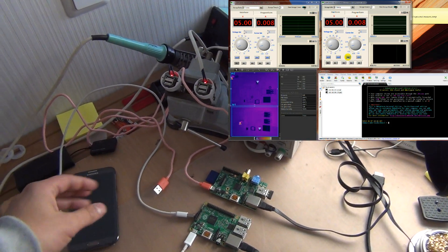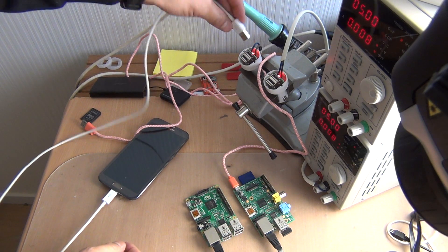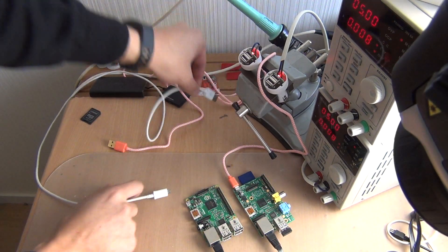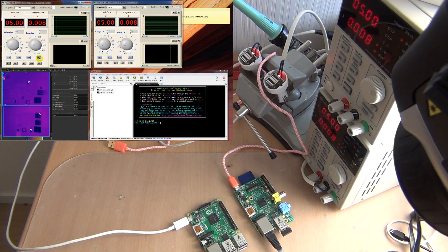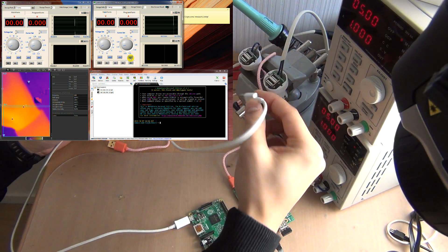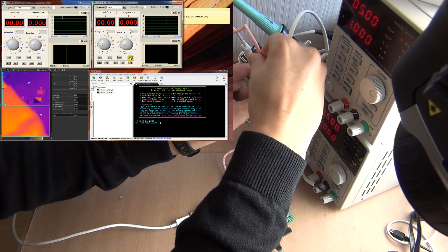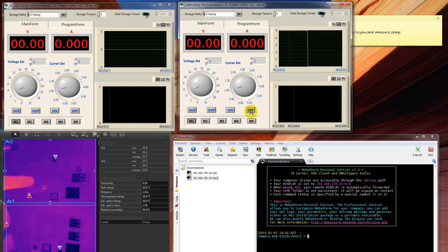I'll show you first — for example, if I connect my phone to the power supply socket you will see that it starts charging right away, and you can see the current being drawn from the power supply increasing. I will connect this back to my Raspberry Pi, shut down the power supplies, and attach the new Raspberry Pi on the left and the old Raspberry Pi on the right. On the thermal imaging camera, my finger here marks the Raspberry Pi 2 — the new one — and this is the old one. I will enable the power right now.